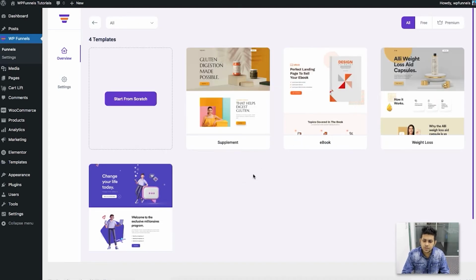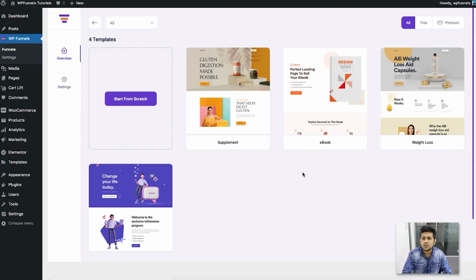And here you'll see that there are all the templates that we have created for you to use when creating funnels, all right? Now, these are niche-specific templates that we've researched and developed, all right, so that you can start using them on the go and sell your products. So let's say if you have an ebook, then you can go ahead and use the ebook template. All you need to do is replace the contents and you are good to go, all right?